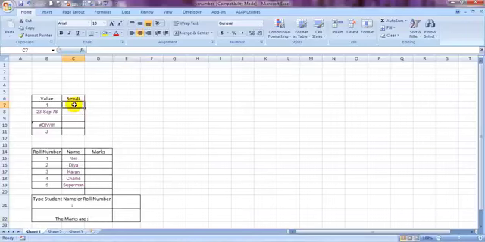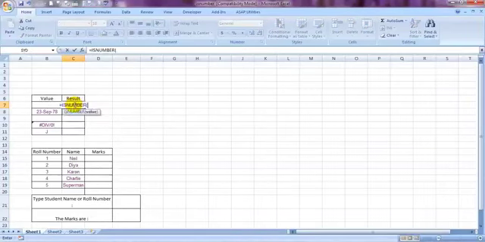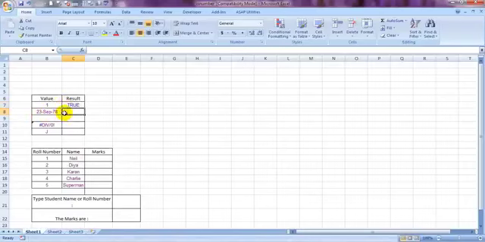Okay, now how does ISNUMBER work? Is equal to ISNUMBER. It is asking for a value. The value is in cell B7. B7 is the value. Close the bracket, and it is telling true that this is a number. Now here is a date. It is 23rd September 1978, which is my birthday. So if I copy the same formula over here, with Control C and Control V, it is again saying true. It is a date.